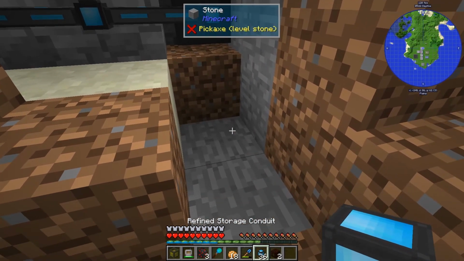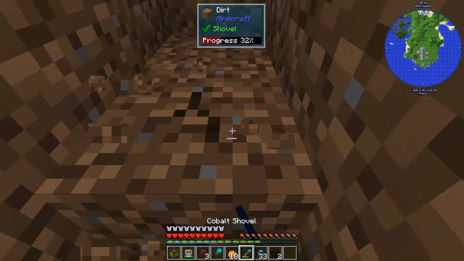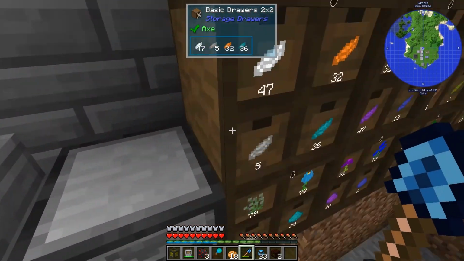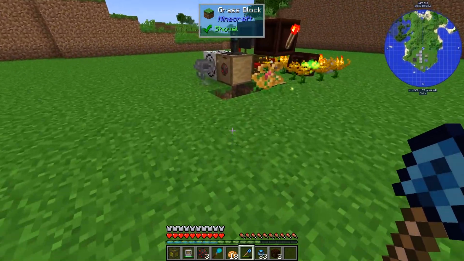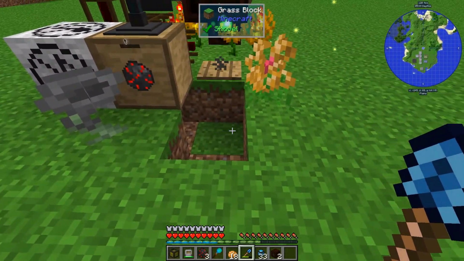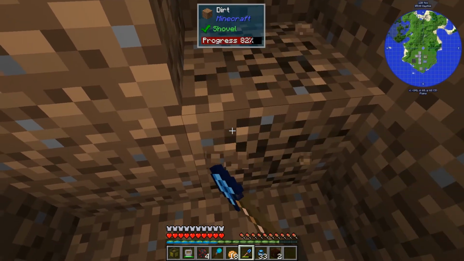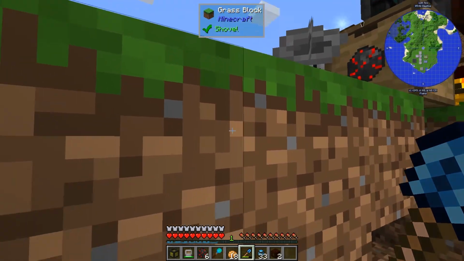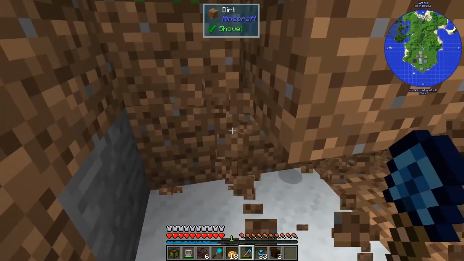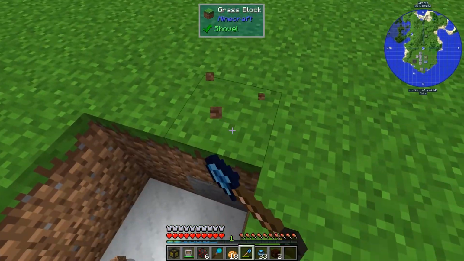Alright, so I want it to go under. It won't matter that much. I'd like it to go a little bit around. So I don't want to break the hopper hawk right now. I mean, it's not a big deal if I do. I'll just replant it, but... Okay.